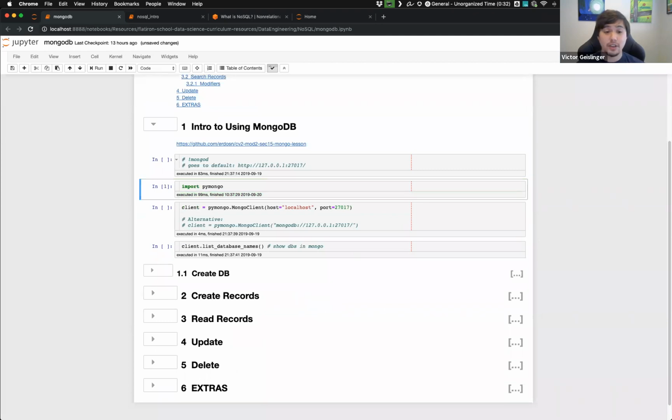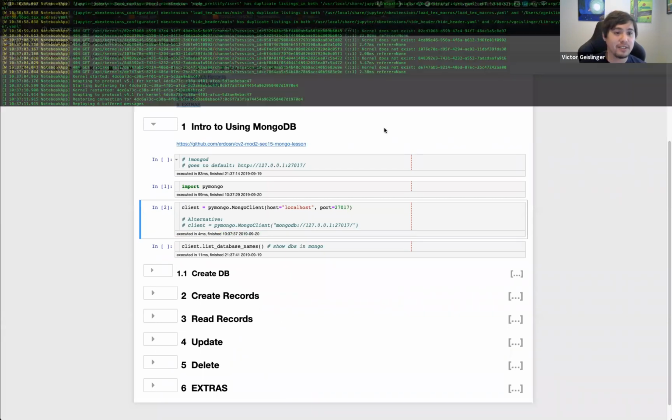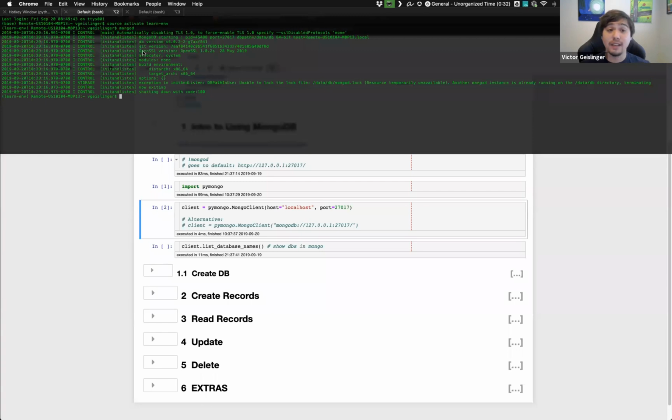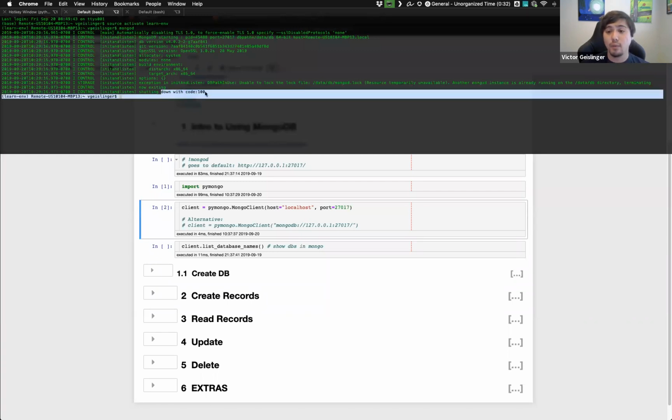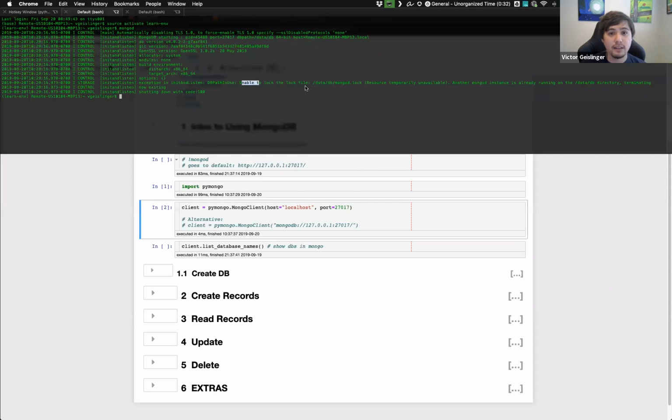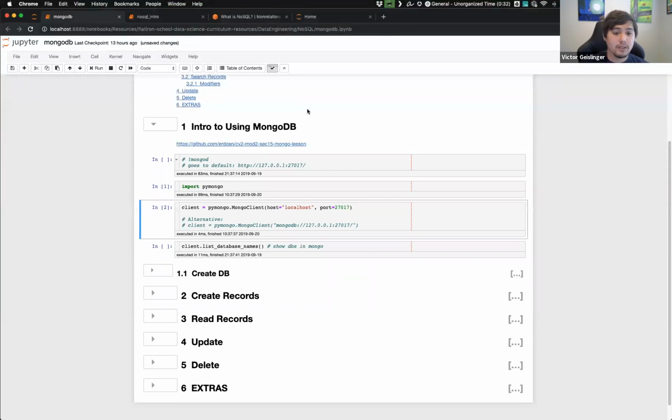Okay, so let's try running this now. Okay, good. So imported through here, and then this should fail if there's no MongoDB running. Otherwise, this should be fine. Cool. So there's MongoDB still running. That's why I had that failure up here, and you can see from this part right here, like you guys had mentioned, there's another instance running, which is why this shut down. Basically, you can only have one at a time. You can see that lock.